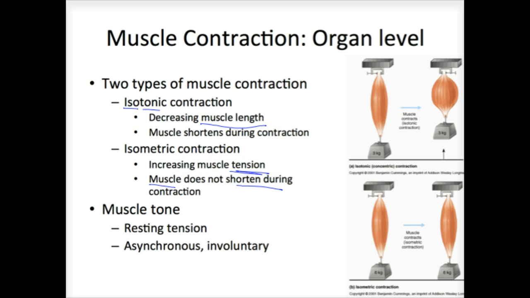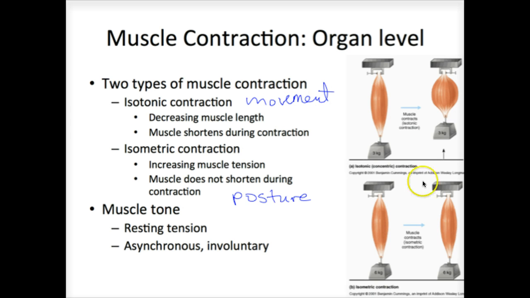We see isometric contractions most commonly in the basic functions of the muscular system. What we typically think of as the role of the muscular system is movement — the actual change in position — but posture is the other one, and that's where we see isometric. A lot of our back muscles, the posterior muscles responsible for our posture, the core, and the abdominal muscles as we change positions — their ability to hold us in place — are all based on isometric contractions.